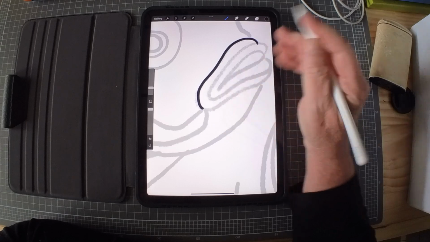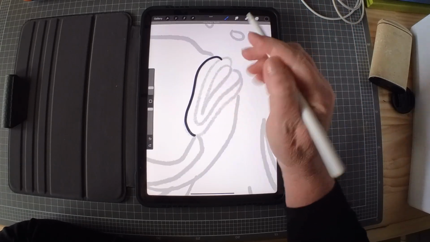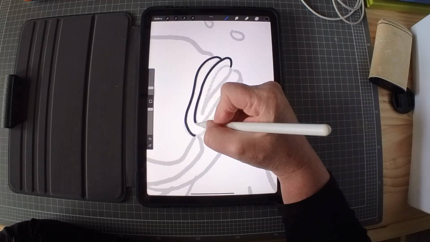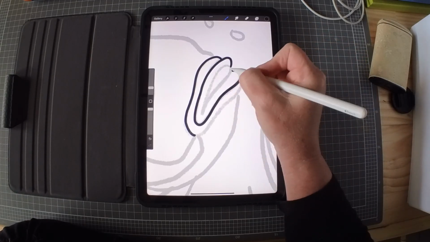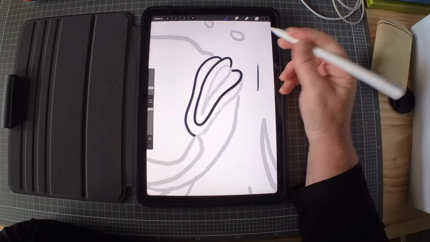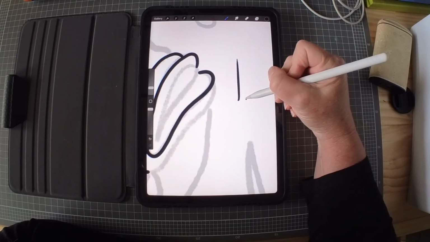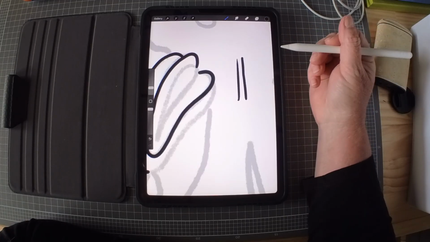This is the part where you really slow down when you're going over your lines to make sure that they are joining up. Because when you draw a line, if you go like this, it'll taper off a little bit. So you want to have lines where it's keeping the same width the whole time.